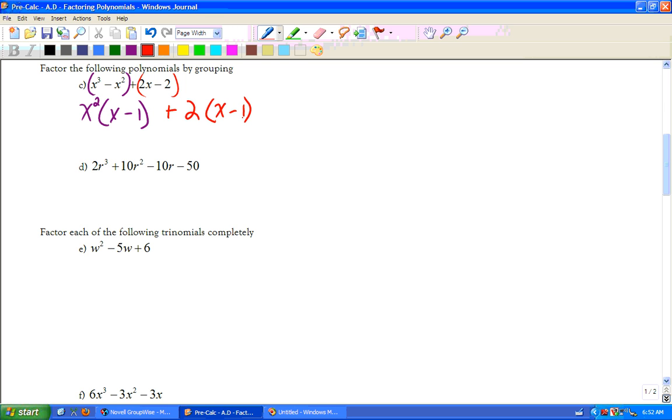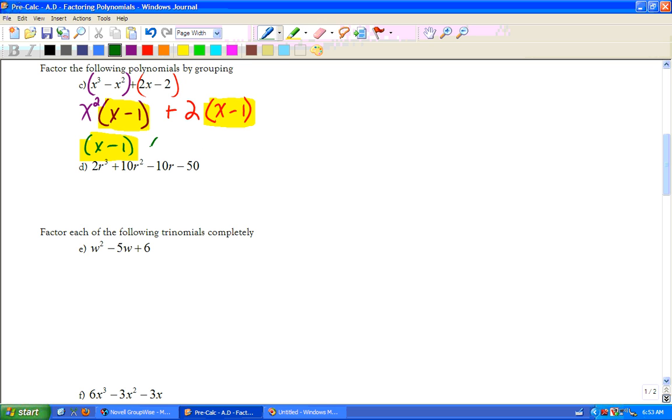A nice little bonus, a little added feature of factoring by grouping, is there's a nice built-in check. When after this first step, you're left with the same expression, x minus 1, in both of our terms, you know you're heading down the right path. The reason is that it is now a greatest common factor. So we can pull that out of both terms, x minus 1.